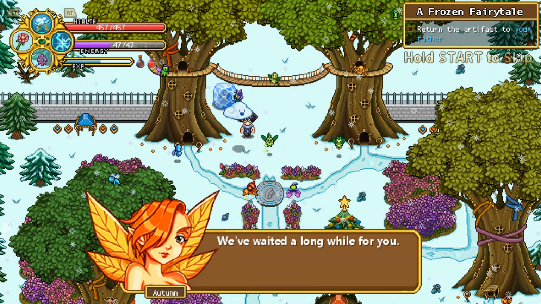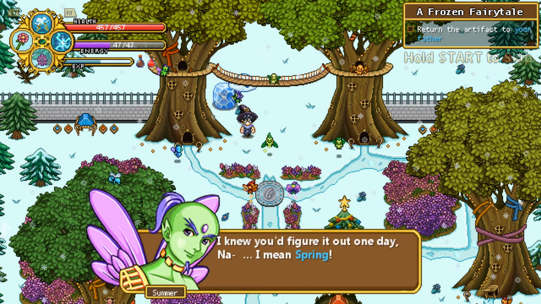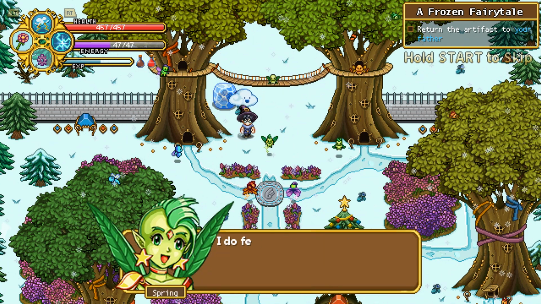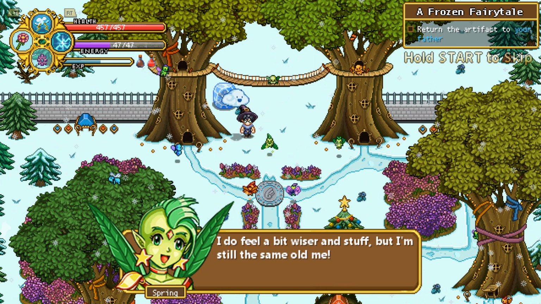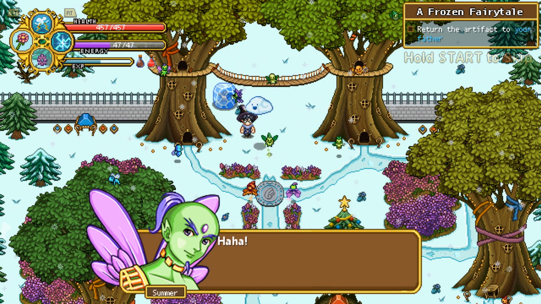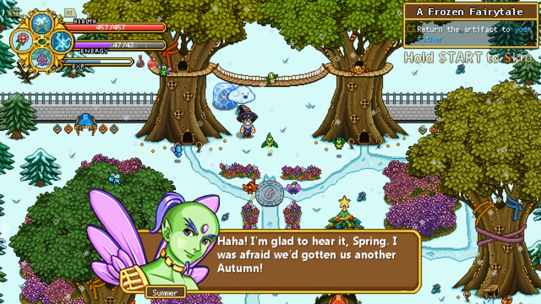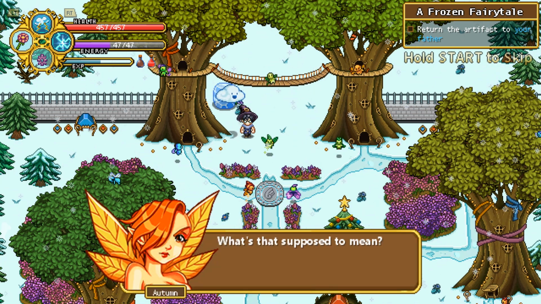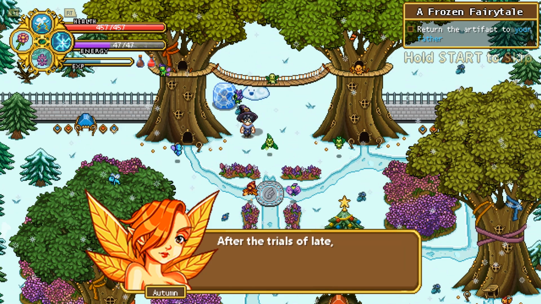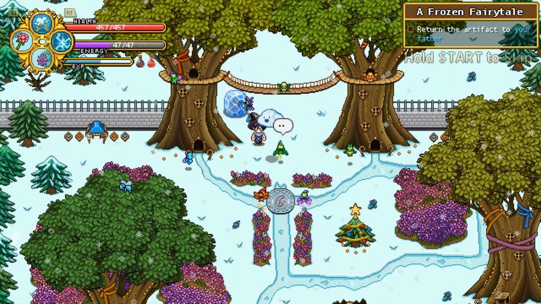Spring? We've waited a long while for you. I knew you'd figure it out one day. Spring? Jeepers, you're acting like I'm a whole new person or something. I do feel a bit wiser and stuff, but I'm still the same old me. Now that's a contradiction if I've ever heard one. Ha ha, I'm glad to hear it, Spring. I was afraid we'd gotten us another autumn. What's that supposed to mean? Although I must admit, I am glad you've not changed too much. After the trials of late, it's comforting to see your optimism has not abandoned us.